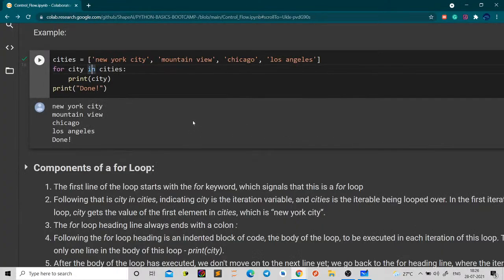Just write yes if you did. You can see the output is New York City, Mountain View, Chicago, Los Angeles, and then it's done.